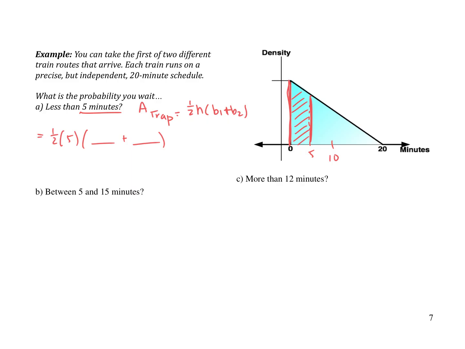Okay, well, we wrote above, if we remember, the total area is 1. So the area of that entire triangle needs to be 1. So area of a triangle is 1/2. The base is 20. The height we don't know. So I can use that fact to figure out that the height of the triangle is 0.1. Okay, so if that height is 0.1 then this height at 10 will be 0.05. So then this height will be 0.075.